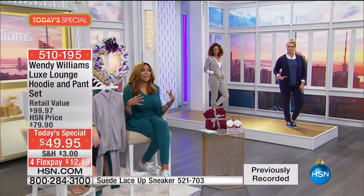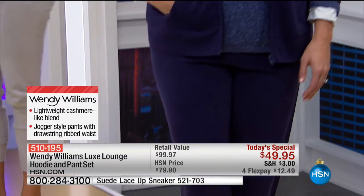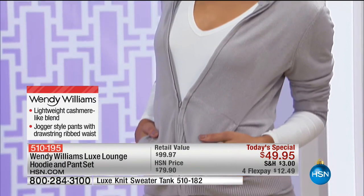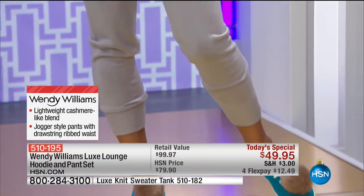I love the way both of them have it on, though. I do like the color blocking, and I must say, for $49.99, you get the jacket and you get the slacks. Now, the tank top is something separate. But think twice before you say, I don't want the tank top, maybe I'll just wear my own t-shirt underneath. The tank top has generous straps on it, so your bra straps will not show. Also, you can do away with the rest of the costume and have the tank top on with a skirt or something like that. In other words, all these things are interchangeable. The tank top is a good one, and we're going to be talking about that in a minute.